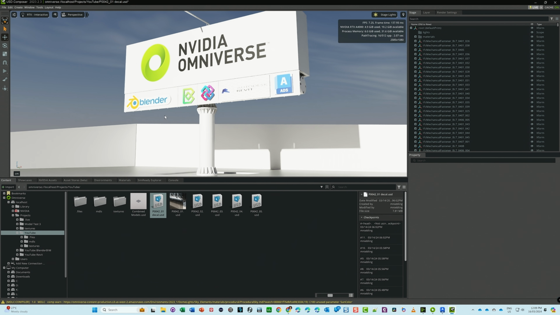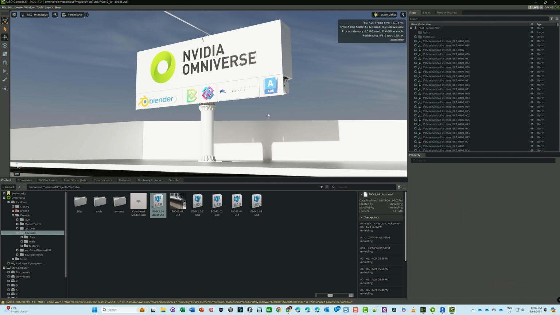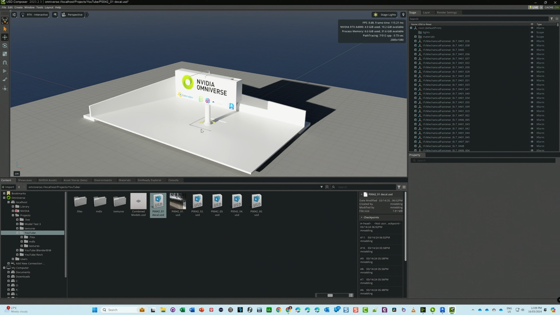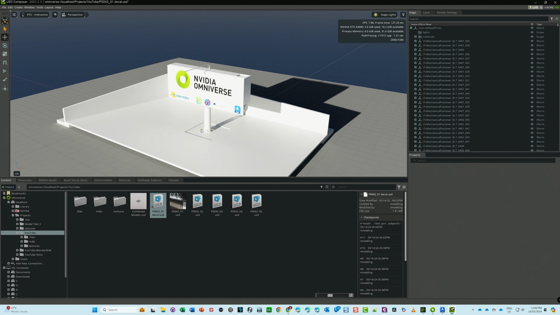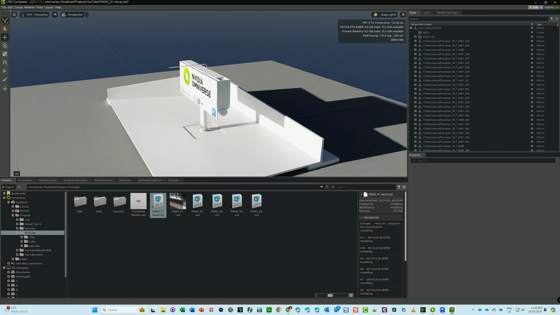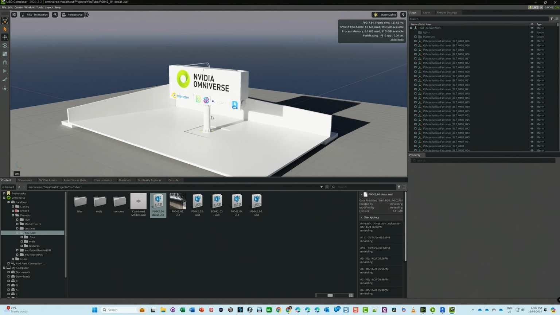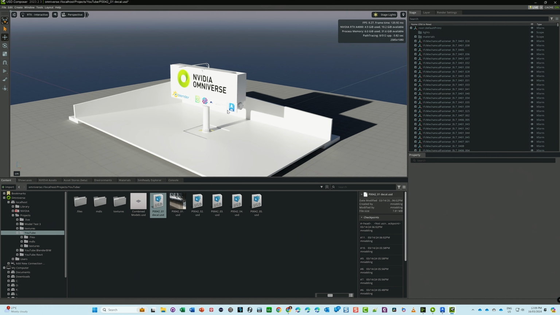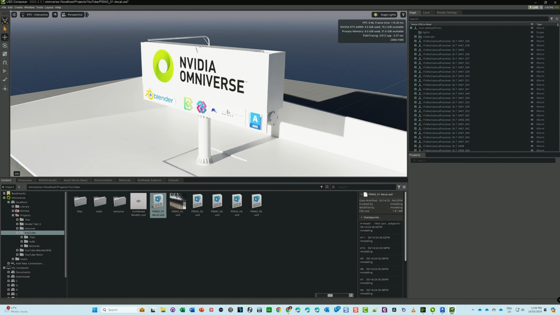So this is something I made up for the thumbnail for the YouTube. This is a model that's been created and pushed into the USD, and okay, so that sort of gives you an idea of what this can do, but it's all about real-time ray tracing. You may not be able to hear it, but my GPU has just gone crazy.